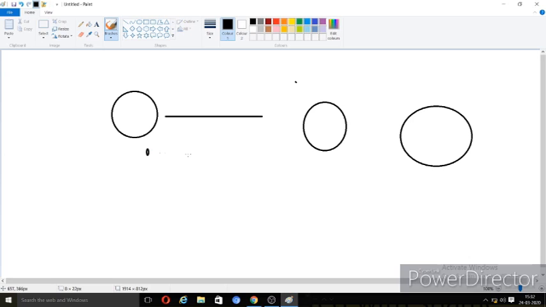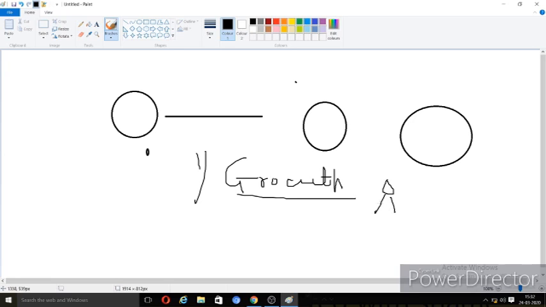Now why do cells need to divide? To understand that, we have to talk about some new things. Number one is for growth. Suppose this is a small boy. Now this small boy needs to grow bigger. He wants to develop to a bigger one, and then become even bigger, for example. All these things happen only because of cell division. That's why cell division is necessary for growth. So number one is for growth.